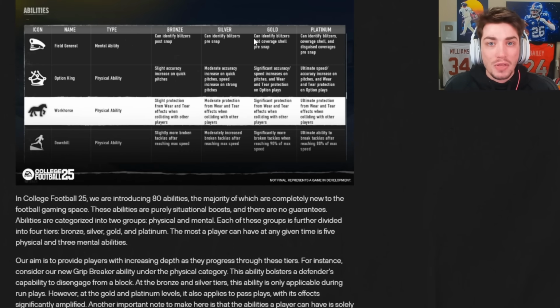Because now we know that if they're showing two high, it's not necessarily Cover 4, Cover 2, or man coverage, right? You can run man at a single high, but typically you're going to find it with a two-high shell, and now you can know that, okay, they might be disguising something, and that's where Platinum really shines. You can identify blitzers, coverage shell, and disguised coverages pre-snap.